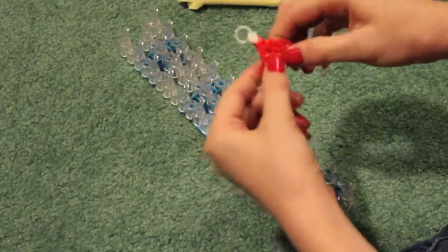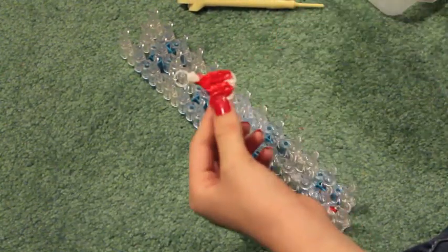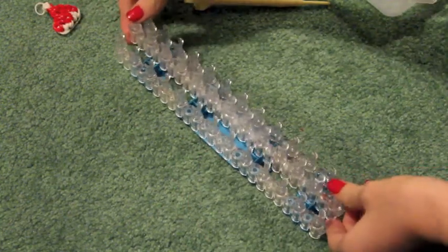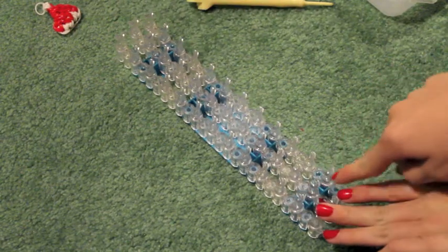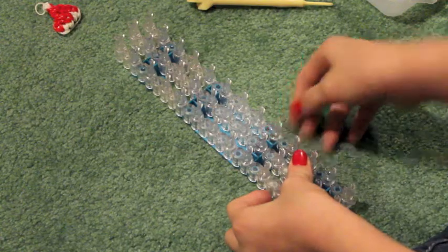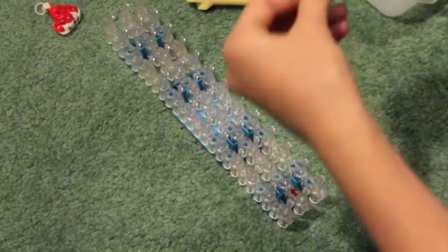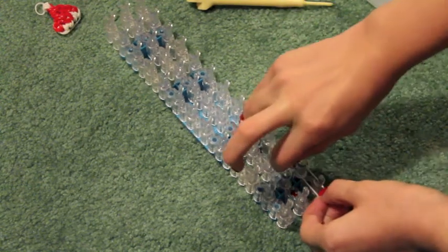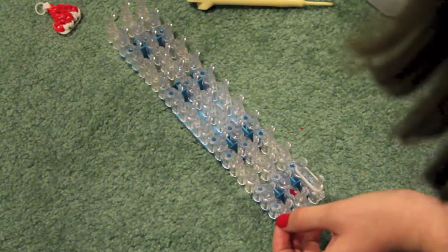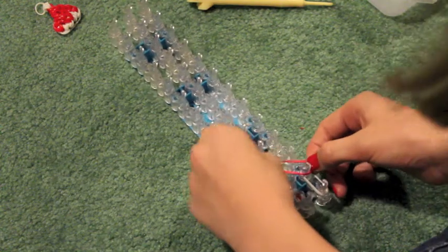Okay, now we're gonna make the Santa Claus hat. And I'm gonna use red and white. So first we're gonna take out this part of the loom and so they all face the same part, like same straight line. And so first we're gonna take two rubber bands and place them this way. And then two red rubber bands and place them this way.